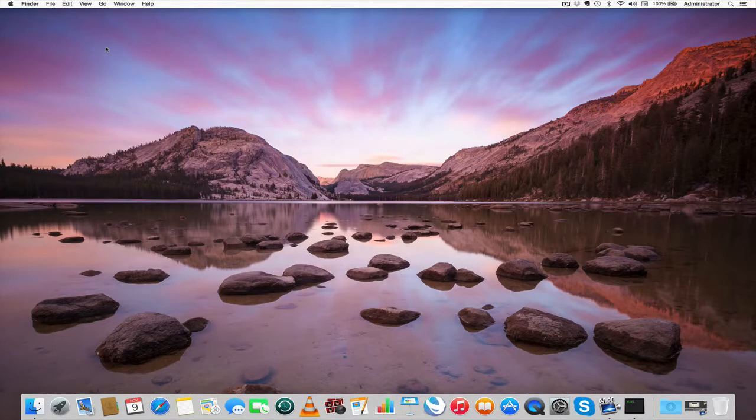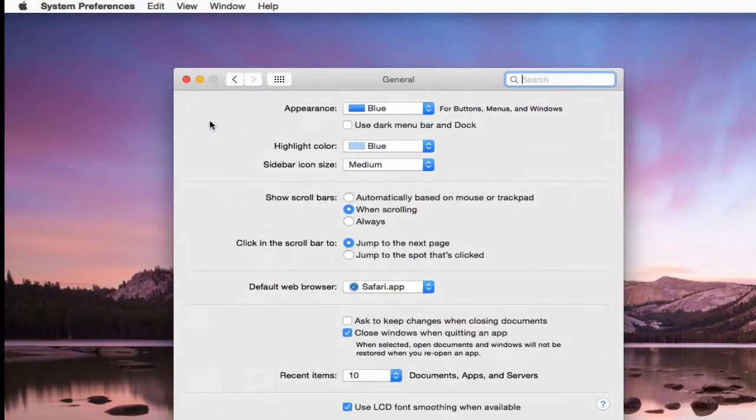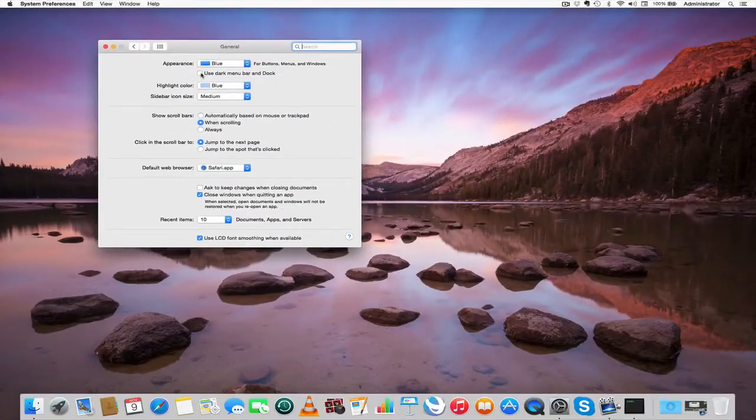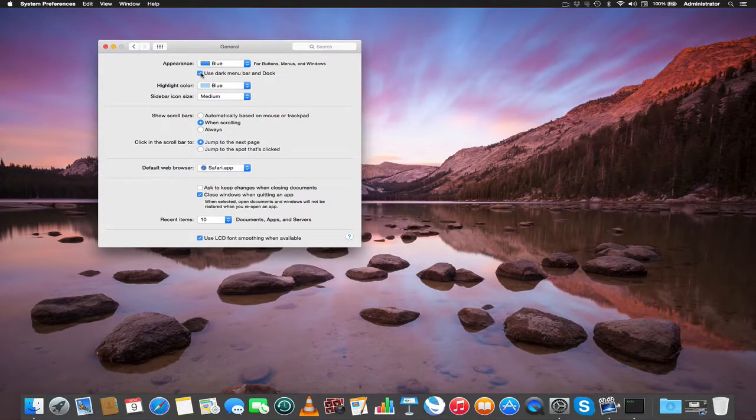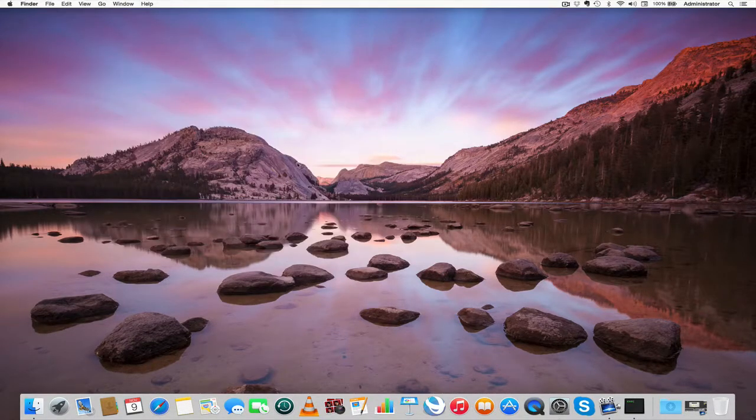The new features that are available within the user interface. The first one is the dark mode option. If we go back to the Apple at the top, System Preferences, under General, we can then switch our menu bar as well as our dock into the dark mode. This feature is especially useful when we are using pro apps such as our Final Cut Pro X as well as our Logic Pro. I'm just going to untick that to switch it back to the normal mode.